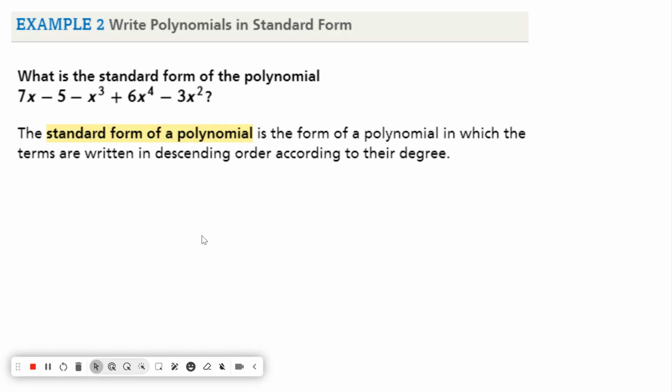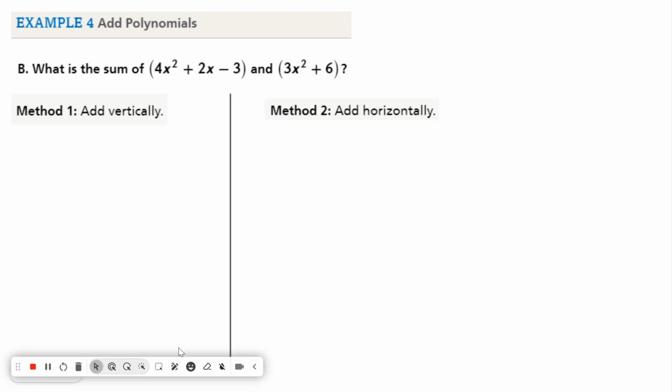Okay, video 2 for lesson 7.1. So now we're going to get right into the adding and subtracting part. Now, I think this is something you've seen before. So we're going to talk about a little acronym. And we kind of talked about it when we did solving equations, right? But that acronym is CLT, right? CLT.